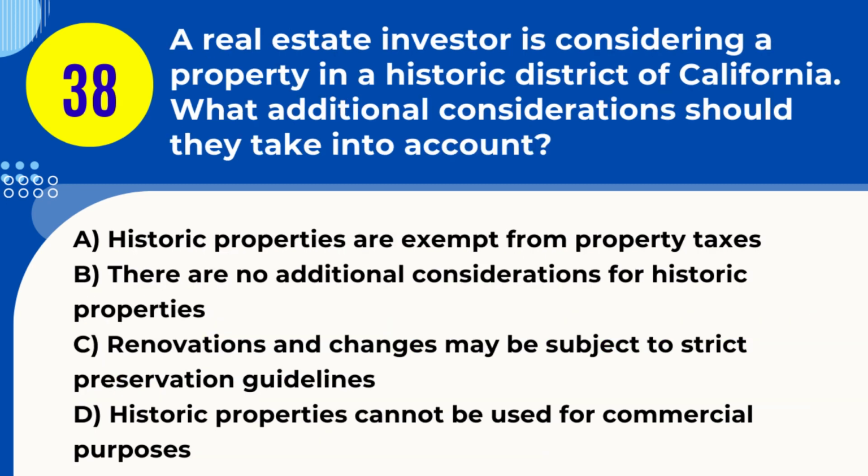Question 38. A real estate investor is considering a property in a historic district of California. What additional considerations should they take into account? A. Historic properties are exempt from property taxes. B. There are no additional considerations for historic properties. C. Renovations and changes may be subject to strict preservation guidelines. D. Historic properties cannot be used for commercial purposes.